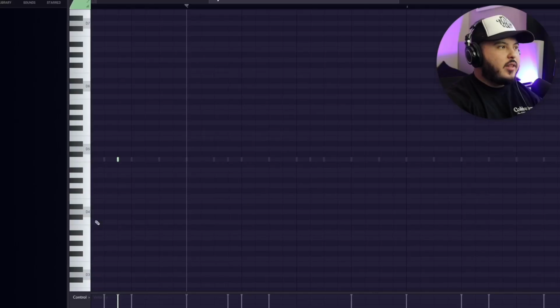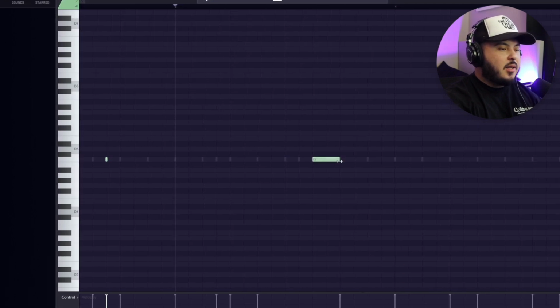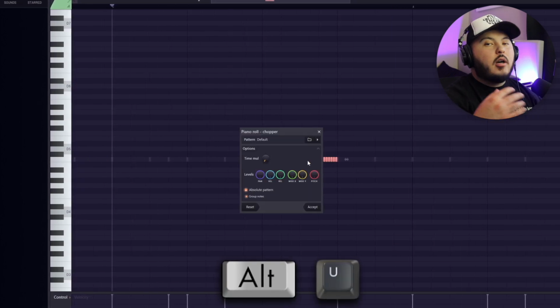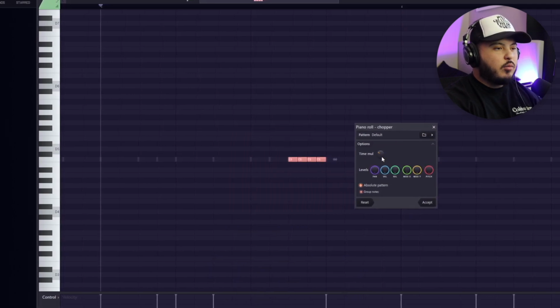And then if you really want to go crazy and just use it sparingly, you can also do rolls. So one that sounds usually pretty good is doing a rim roll. So what we can do is we can take this and we can make it the length of the roll that we want to do, and then hit Alt U, or if you're on Mac, hit Option U, and then we can just mess around with this knob right here, and it'll change the dynamic of the roll that we're doing.